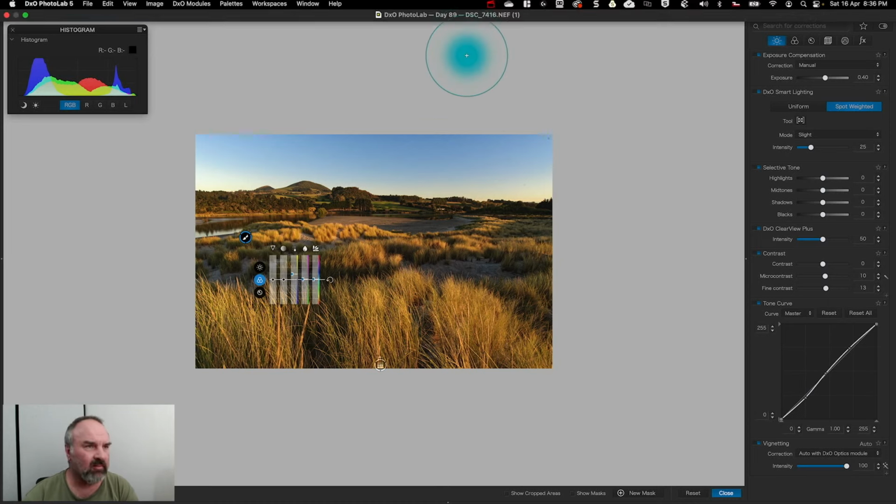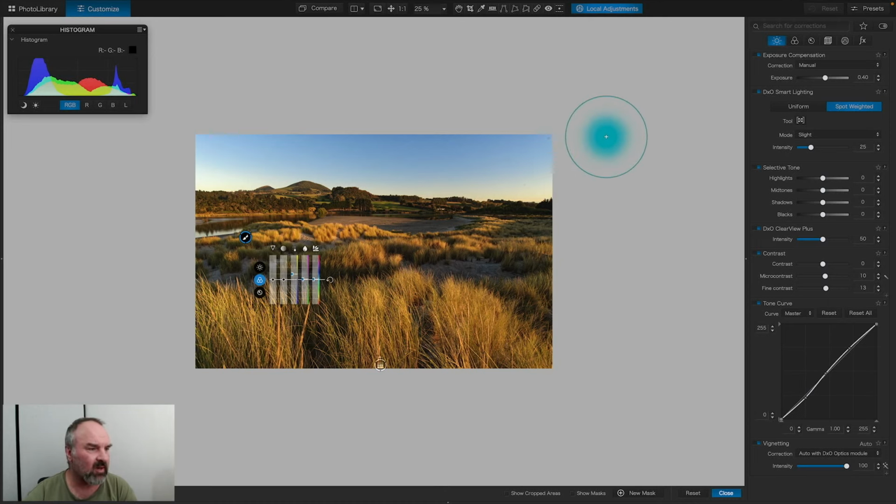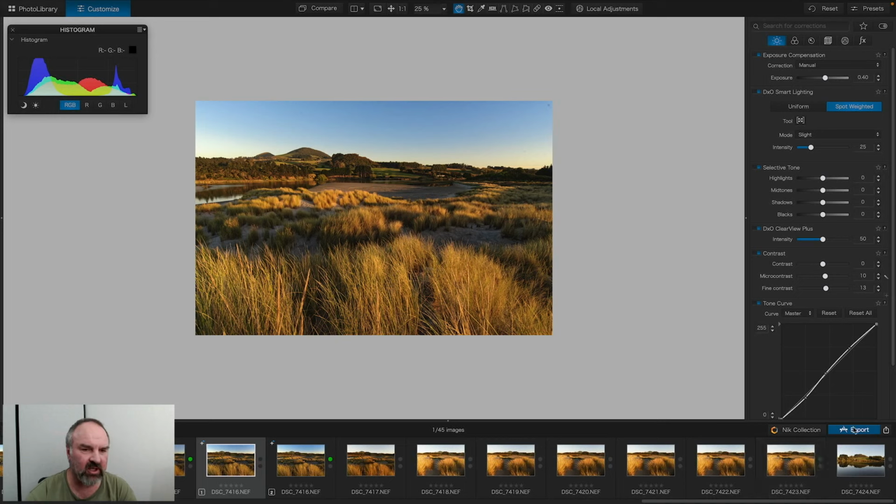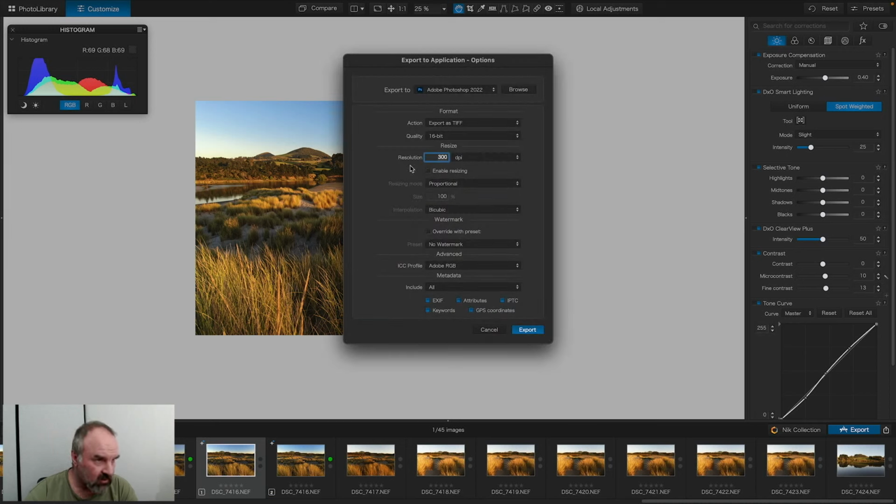So let me go ahead and export that and pop over to Photoshop. So I'll close that brush tool, pop over to Photoshop. Just grab this. Of course, I need to come in here to get at my export menu. Export to application is already chosen, so I'll do that. Photoshop, Adobe RGB, 16-bit.